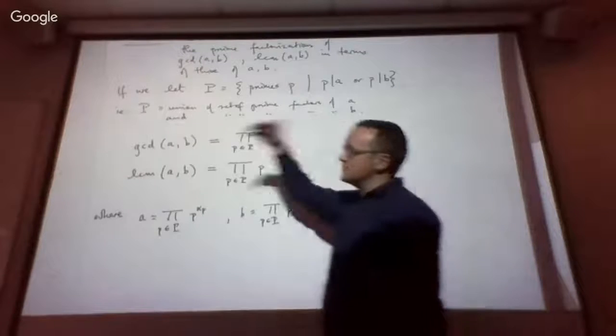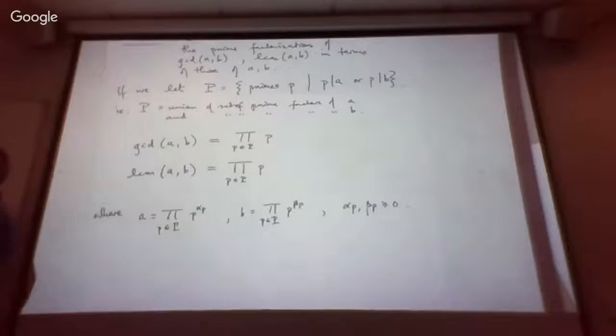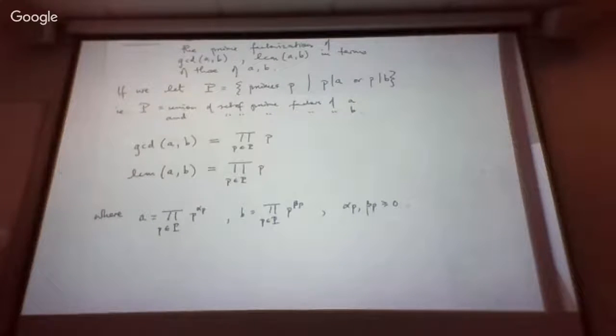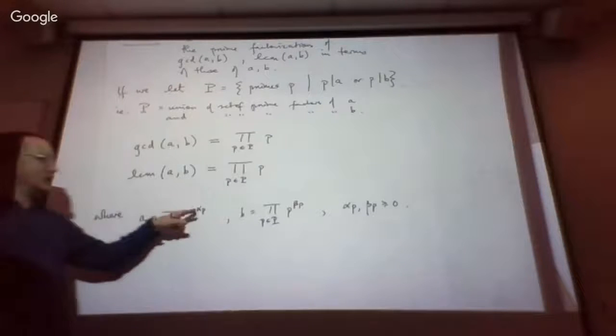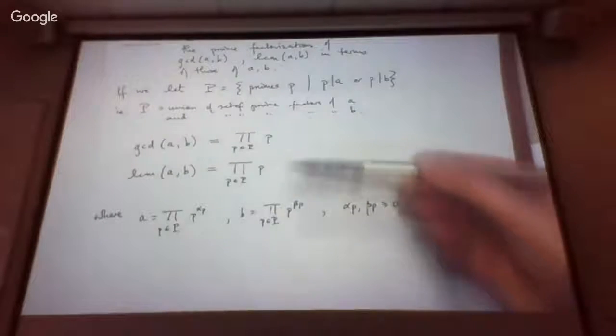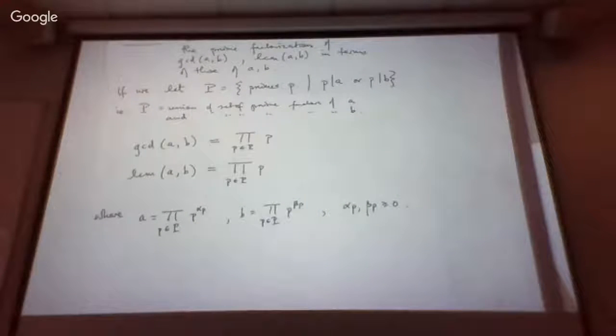So what's the missing? See, for the greatest common divisor, we've only put down what's common to both. So we've only put down what's the same. But for the least common multiple, we'd have to put everything down. But not too much. We only put down each prime factor enough times so that it'll cover whatever occurs in 495, and separate question, whatever occurs in 110. So what are the two little functions I need? What function of the alpha p and beta p is the appropriate thing for GCD, and what is the appropriate thing for LCM?